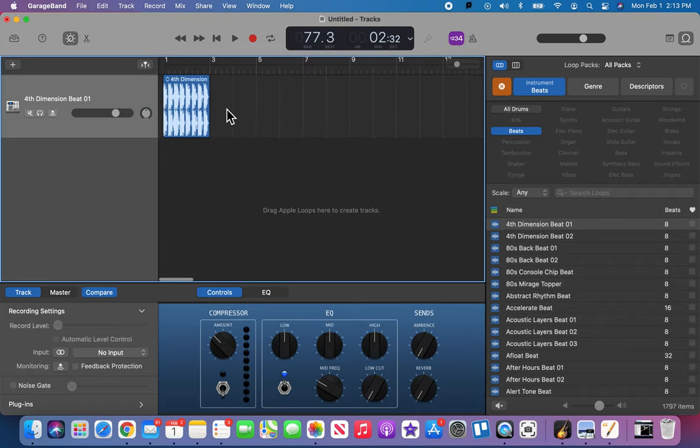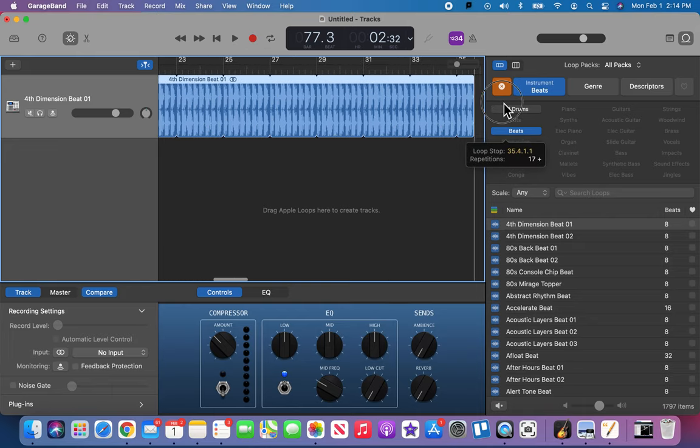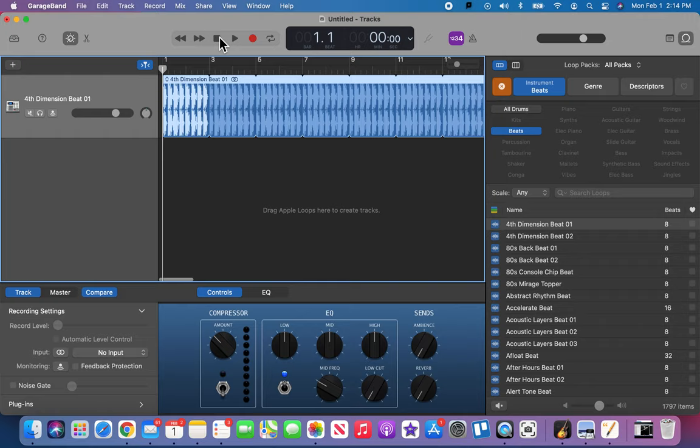So I come back here to the beginning, and you notice on this little sample, this loop, I can either grab it low, which will stretch the sound of it. I don't want to do that. Or I grab it high. Do you see how the icon changes? And I can loop it. Do you see that? So I'm going to loop this all the way out to 77. Boom, boom, boom. Okay, right there to 77. And then rewind to beginning. So now I've got a beat that plays for the entire song.